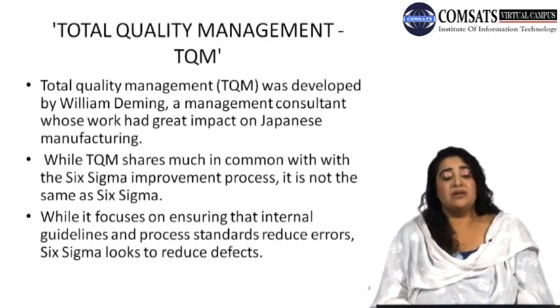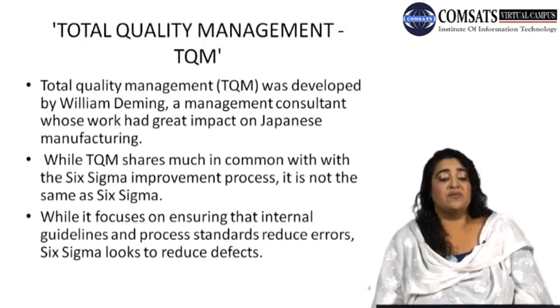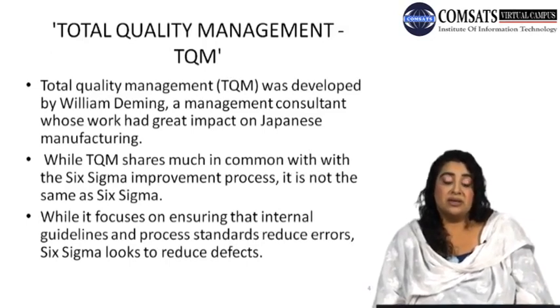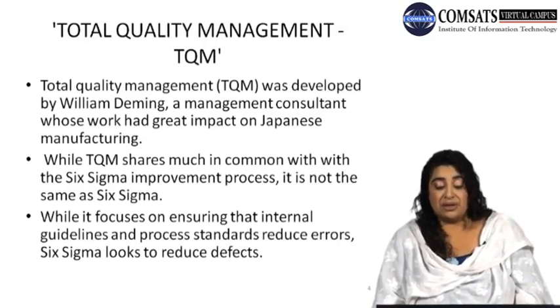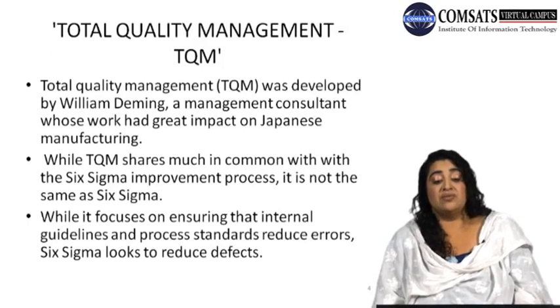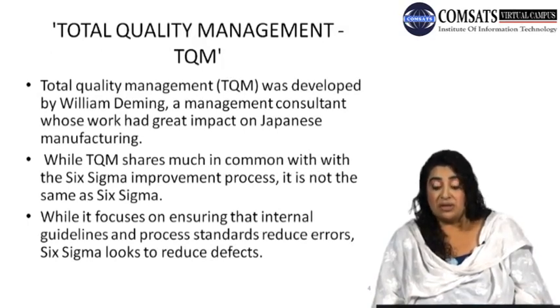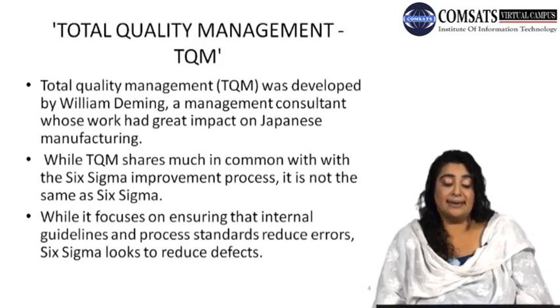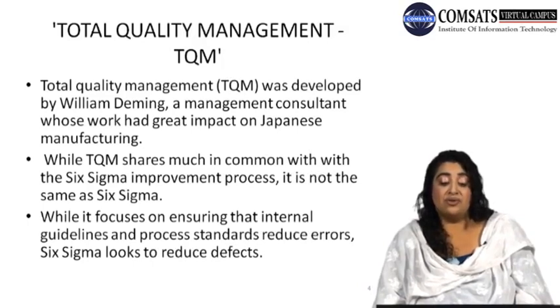Now, total quality management, TQM, was developed by William Deming, a management consultant whose work had great impact on Japanese manufacturing. While TQM shares much in common with the Six Sigma improvement process, it is not the same as Six Sigma. So while it focuses on ensuring that internal guidelines and process standards reduce errors, Six Sigma looks to reduce defects.